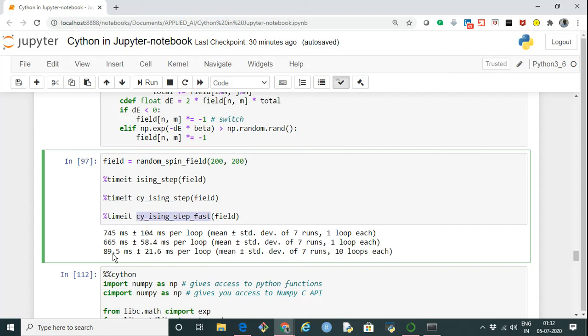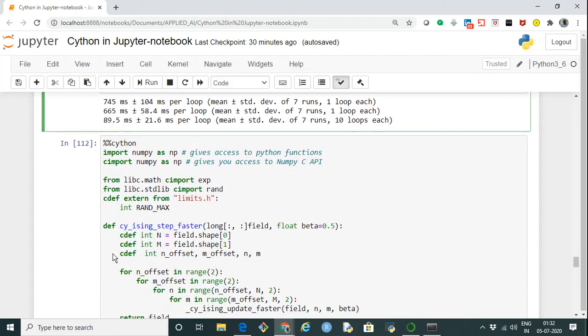Now let's see if we can enhance it further. One thing to notice: when we try to Cythonize, or create a Cython implementation, we can also use the -a option along with percent Cython.